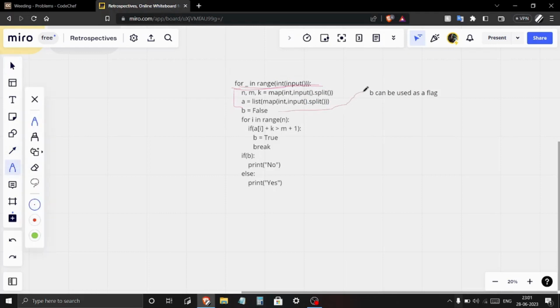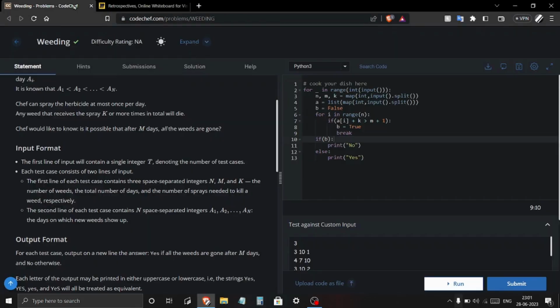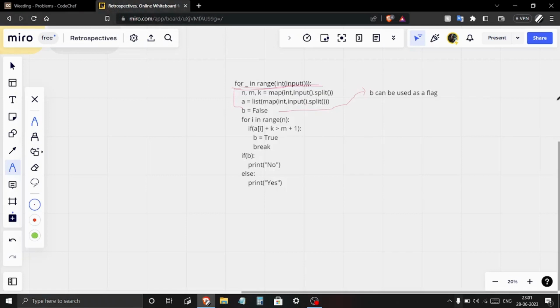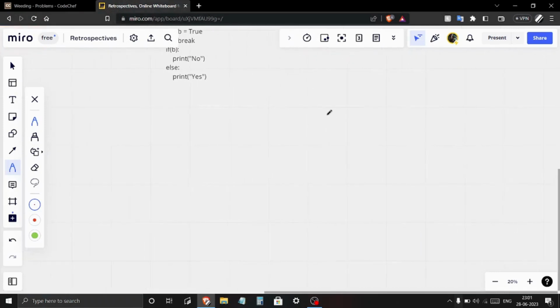There is also given a list A, which consists of each day when the weeds grow. So we can take an integer b, which is used as a flag.